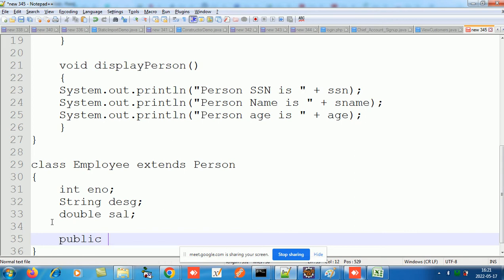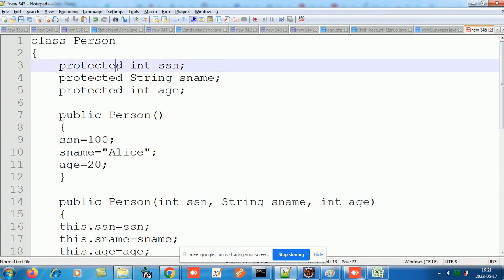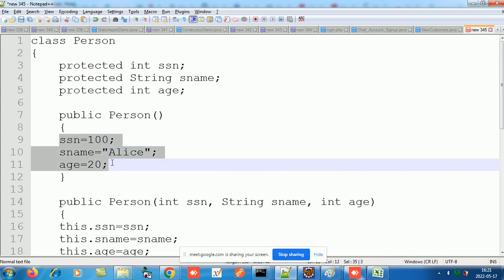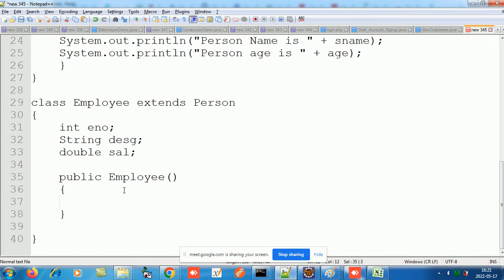Now, which constructor is this? This is the Employee default constructor. So how many variables will it give values to? Six. The parent class had three, so it gave to three. This class has six, so this will give to six.